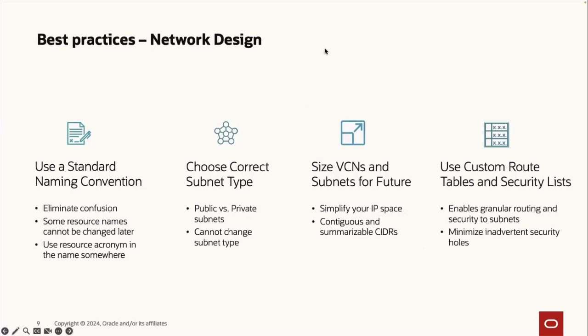So let's assume I am one of those customers where I've implemented a flat environment and I really do want to go to a hub and spoke model. Does that mean I have to tear down my existing workloads and re-implement, or is there an easy way to pivot to a hub and spoke architecture?